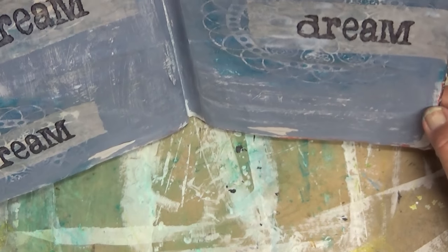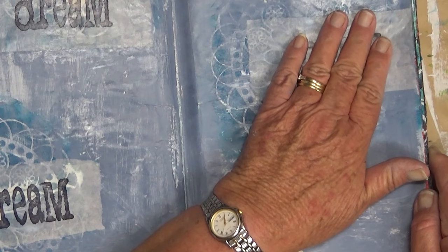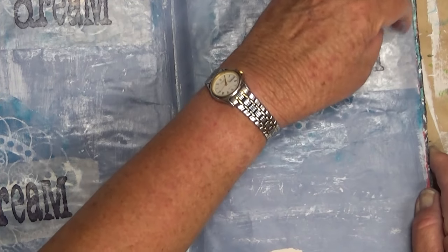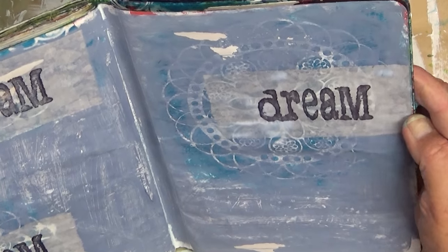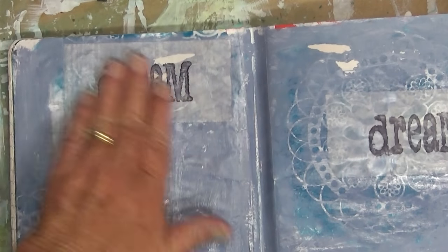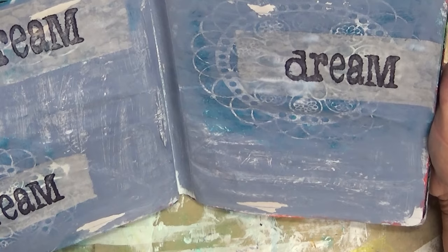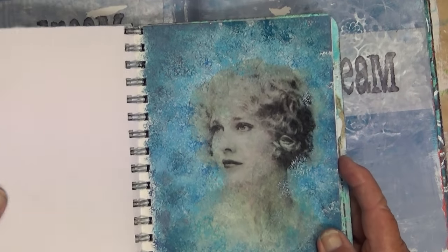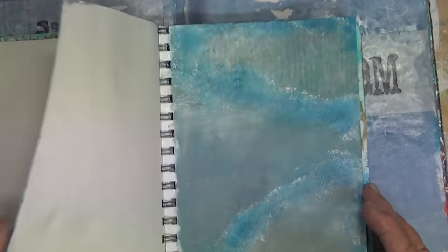And see the design behind it? Fine. Although maybe a little less noticeable. Oh no, you can still see it quite clearly. However, that's the shiny side over there, and that's not. Okay, you come back to the actual page and what you did, and as I said, that one there's the deli paper, that one there's the wax deli paper. You cannot see the lines once it's dried, and once you've blended it all into what you're doing.